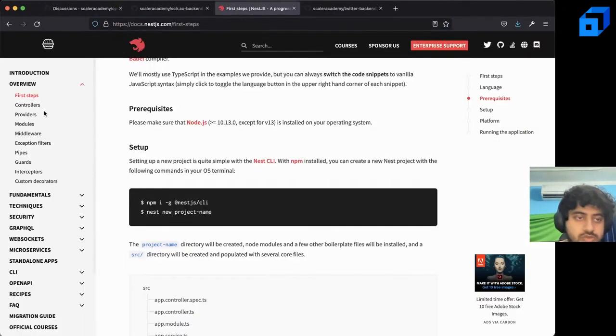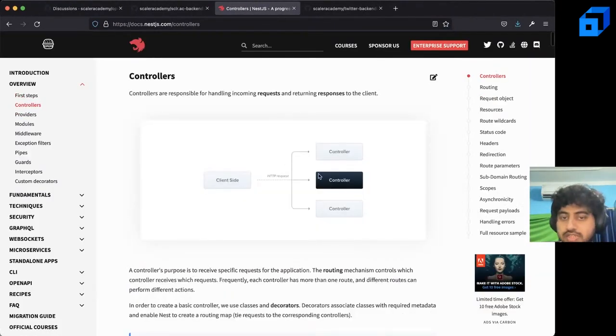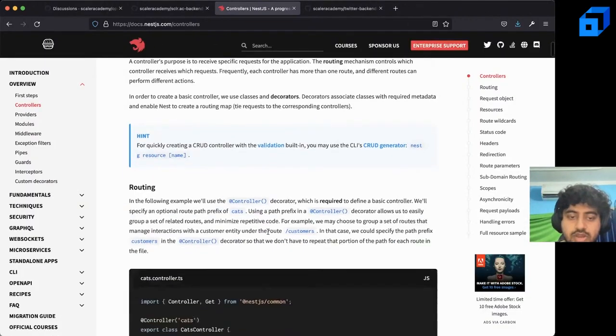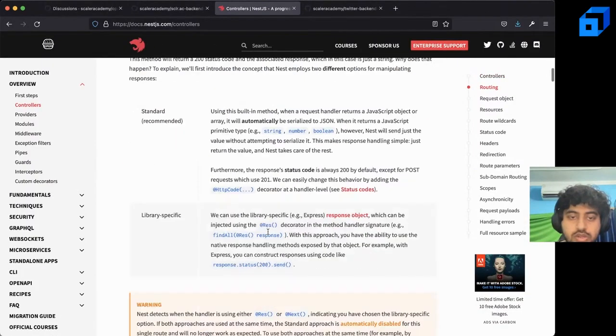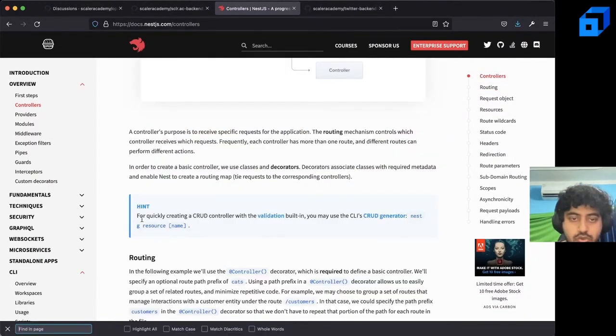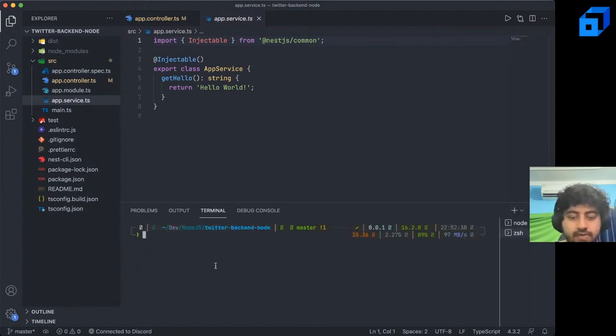And to build controllers, what do we need to do? So, this is what controllers do. Any HTTP request that comes in basically hits a controller. That's the essence of a controller. How to create a controller using the CLI? So, to quickly create a controller, we can use nest g resource, something like that is given. To build controllers, what we do is we add nest g. G is for generate. If you just write nest, it will tell you what kind of things you can use.